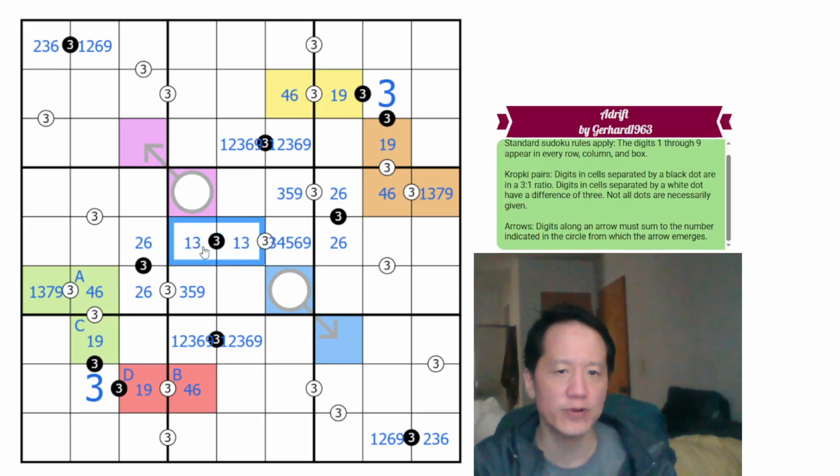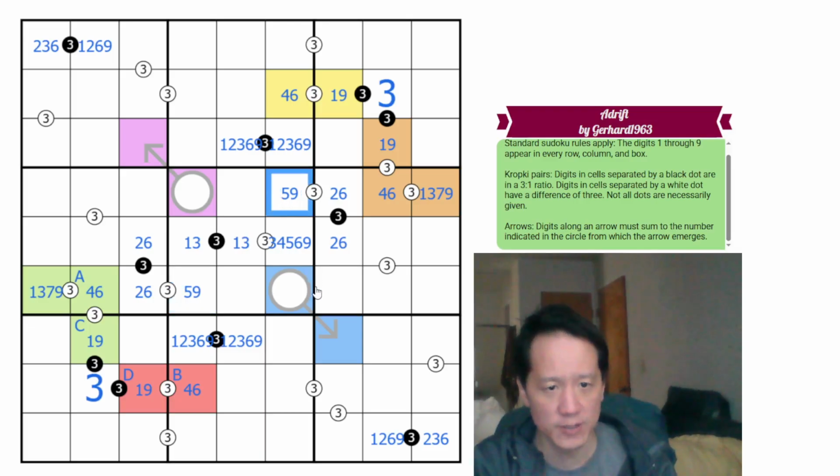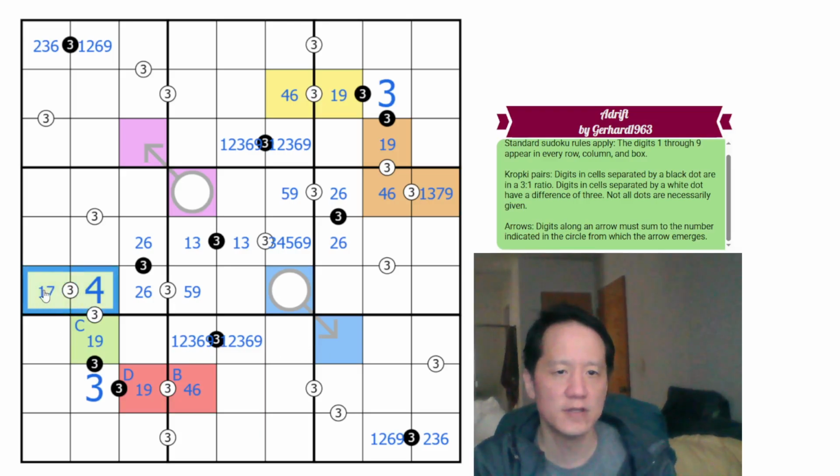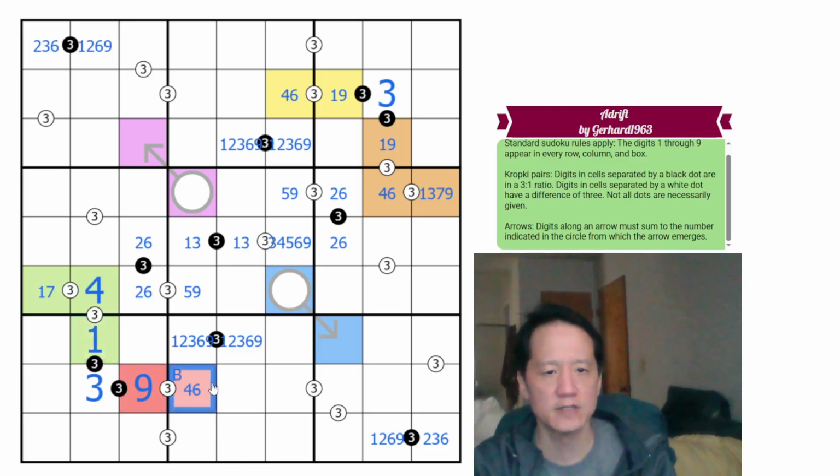We now have a 1, 3, 1, 3 pair in the central box, which eliminates 1 and 3 from the rest of the box. So this can't be 3, this can't be 3. This can't be 6 because of the 2, 6 pair in the box, so this must be 4. 4 can only be next to 1 and 7. That is 3 away. This has to be a 1 then, which makes this 9. This therefore has to be a 6. This cannot be 1 and 3, and it cannot be 2 and 6 because of the 6 here. So this has to be 3 and 9.